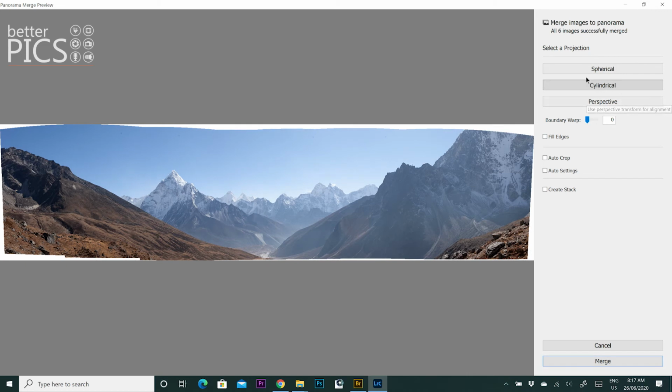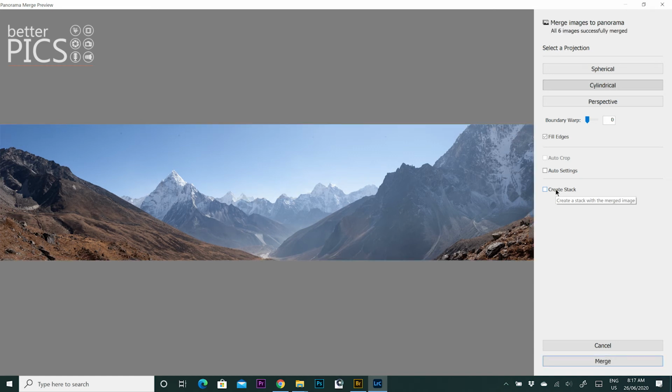So we'll go to cylindrical, which is the feature that I normally use, and using a, I guess, content aware sort of feature, you can see it's worked really quickly there, and this is quite a massive file, that it's actually filled in those extra edges without needing to crop or warp the image.